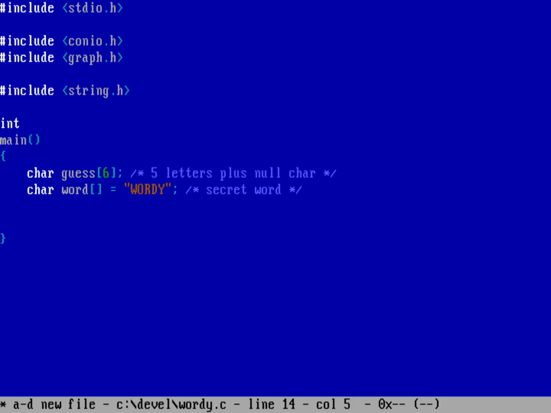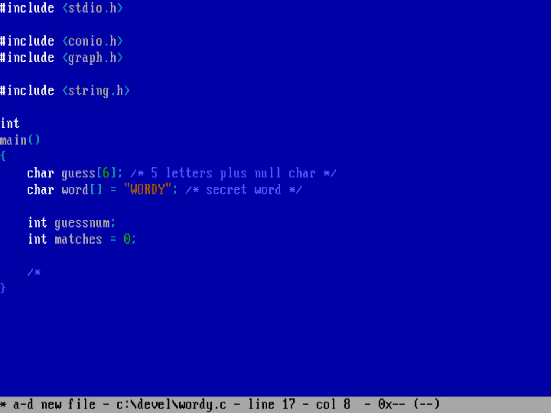Now, as I go through this, obviously we don't want to give the user an infinite number of guesses, so we need to know how long it's taking them to make a guess. And so we need to do an int. I'll just say guess num. That's probably a good way to describe that variable. And then how many matches do we have in our word? Basically, how correct is this word? And for that, I'm going to use a variable called matches. I'll go ahead and start this at 0.